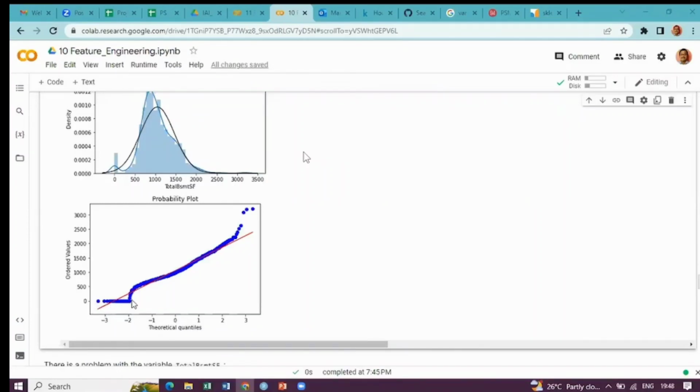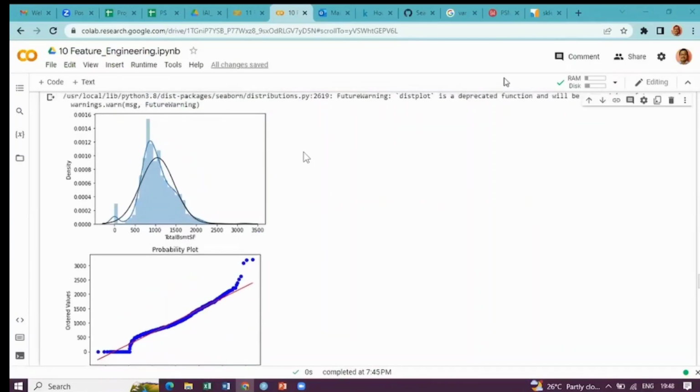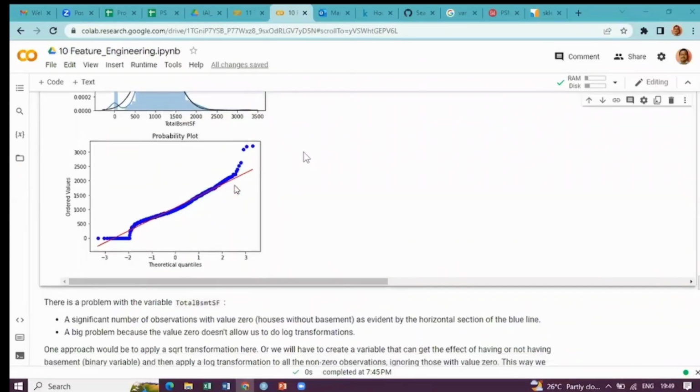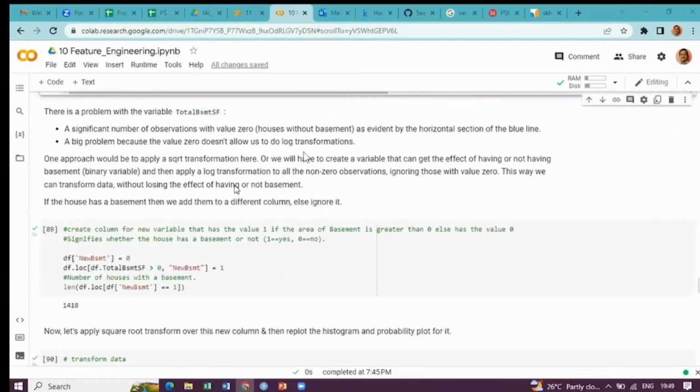So it is better I use a square root transform if I have to address this non-normality, or I use the logarithmic transformation only on the positive values. So like that, we may have to think it through, right?